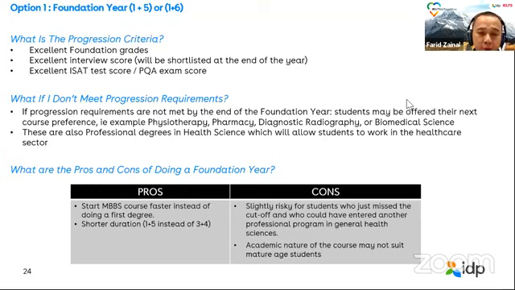And of course, for mature level students, the strenuous academic nature of the foundation program may not be suitable for mature candidates. So for those mature candidates, especially for the boys who have done your national service, you may want to reconsider if you are thinking about doing the foundation. But do approach your assigned counselor, all right? Then he or she will be able to assist you in making the right decision.